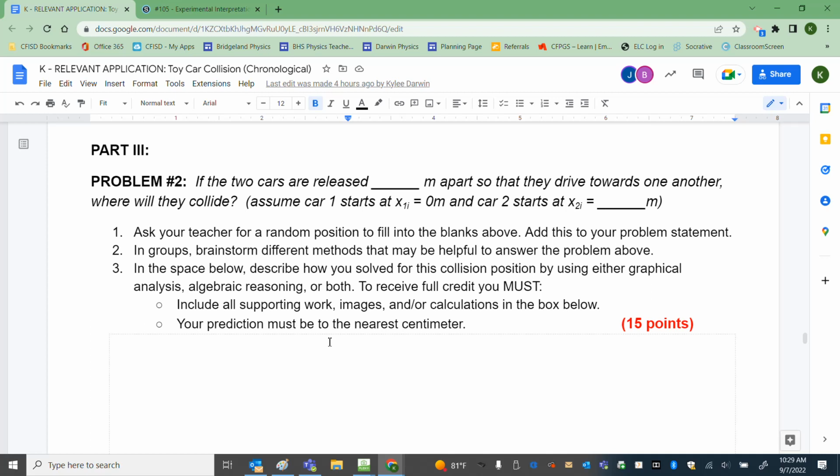Okay, now there's a blank there because I'm going to give you a number to fill in, and I have the numbers already written on the board. I just need to assign you a group number. Once I have done that, you'll be able to fill it in. I haven't done that yet.